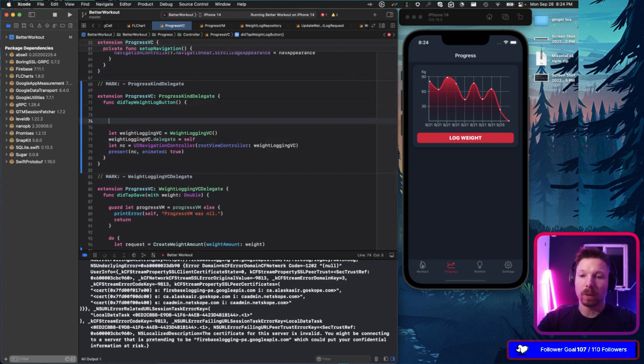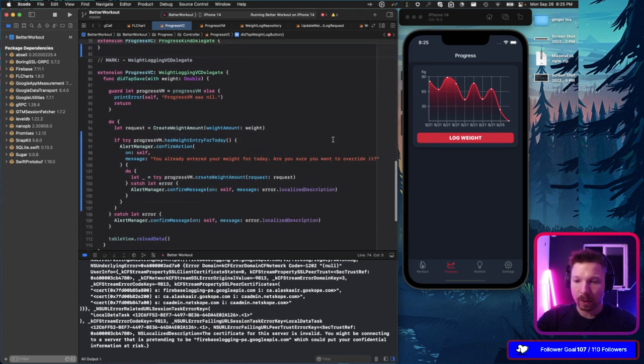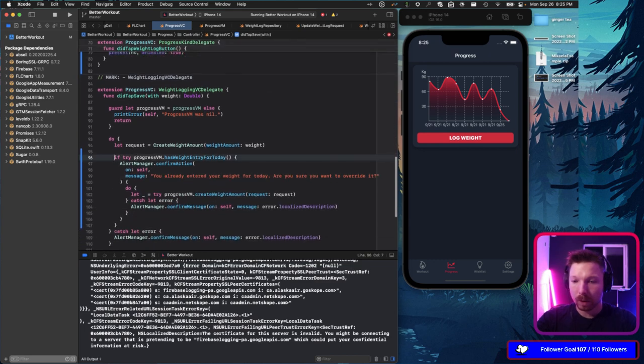Here, what we can do is, when we tap on that button, we can first check whether a weight was already saved for today, already inserted into the database for today. We can make this check here, and if it's true, then we can show an alert saying, hey, are you sure you want to overwrite today's weight entry? Then you can say confirm and it opens up this new view, or you can say cancel and you're all good. So that's what we can do here. And that's what I'm doing here basically.